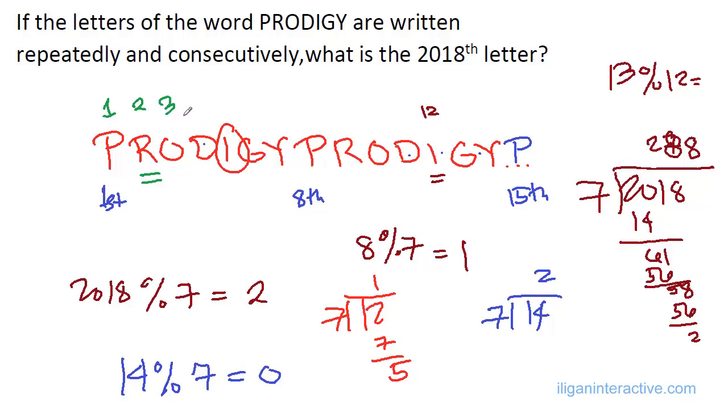Okay, in this case, for example, where's the 14, by the way? 14 is somewhere here. This is Y. Y is the 14th letter, and that means it's the last one: 1, 2, 3, 4, 5, 6, 7. It's like the remainder is just equal to 7, and the answer will be Y. For our problem, the answer will be letter R. R is the answer for this one.